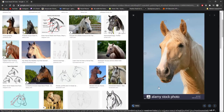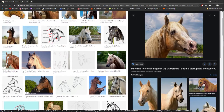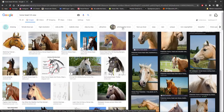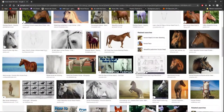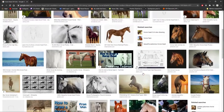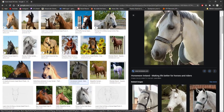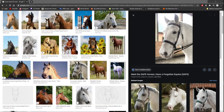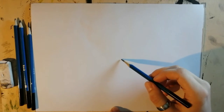Whatever it is that you're doing, every time when I start a drawing, I always need some reference — I want some reference — so that I can make better decisions. Just drawing things from your head is a good exercise, but in trying to do an actual piece, it's always good to look at some reference. I always look at photographs, always. I never look at drawings or anything. You can look at drawings to get some inspiration, but generally, photographs are better, because you can just see everything naturally.